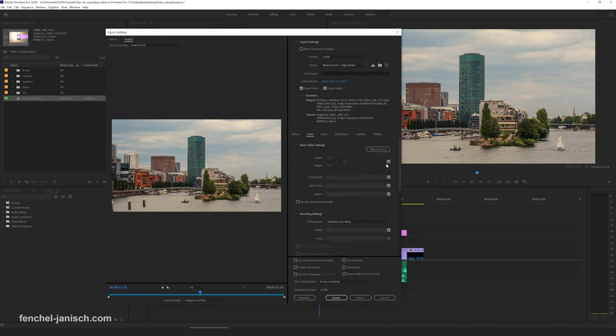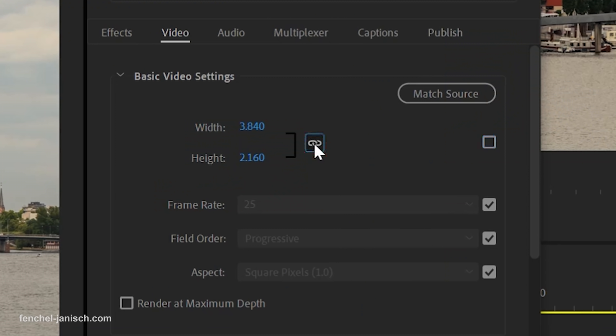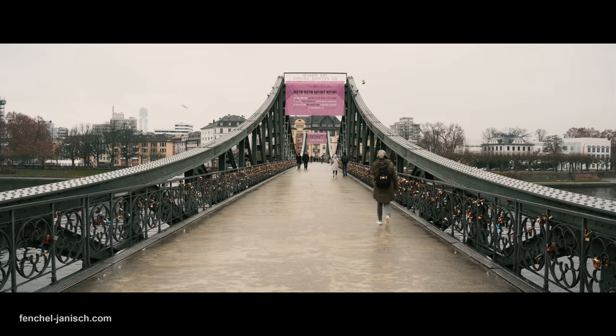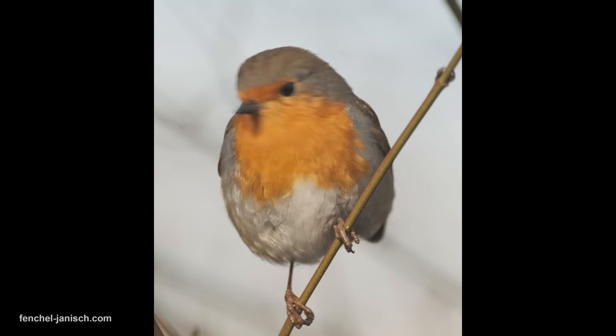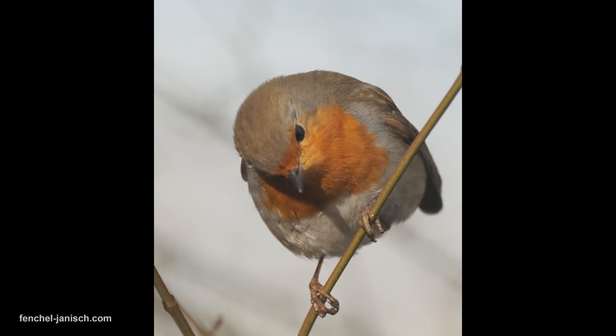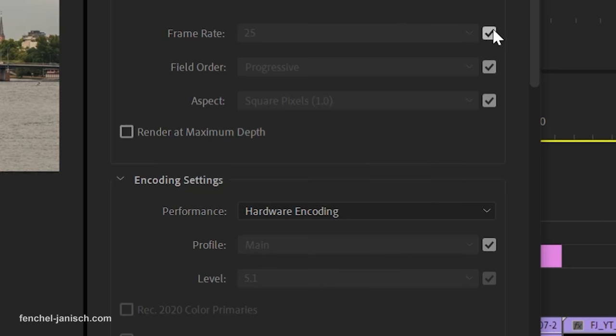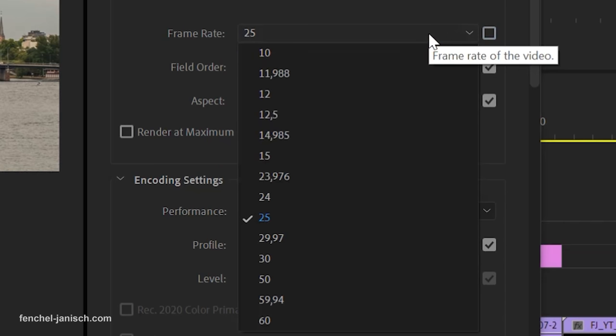The first thing to check is the resolution of the sequence you want to export. If the video is Ultra HD and should be exported in full resolution, double check if the width and height match. It should be 3840 by 2160 or 1920 by 1080 for full HD. If your video does not have an aspect ratio of 16:9, for example anamorphic or square, the resolution needs to be typed in manually. The frame rate, also known as FPS, frames per second, can also be changed.